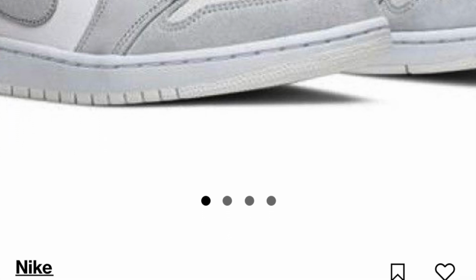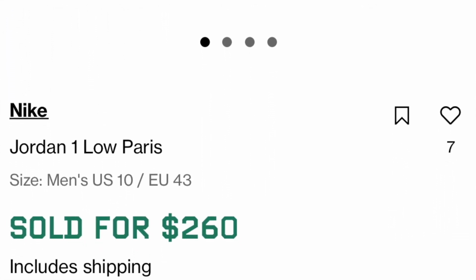So I've owned my pair for about, I want to say I got it in 2020. I saw that these were releasing at the time, but they were only a European exclusive, so I could not physically get these for retail. And I was kind of bummed about that. But I saw them on Grailed being listed, reselling for like $260, which I believe is a little over $100 above retail. So I decided to pick it up. At the time, I thought I overpaid for these, but after a while, prices shot up and they started reselling for about $400. I was really happy and really grateful that I picked up my pair really quickly.